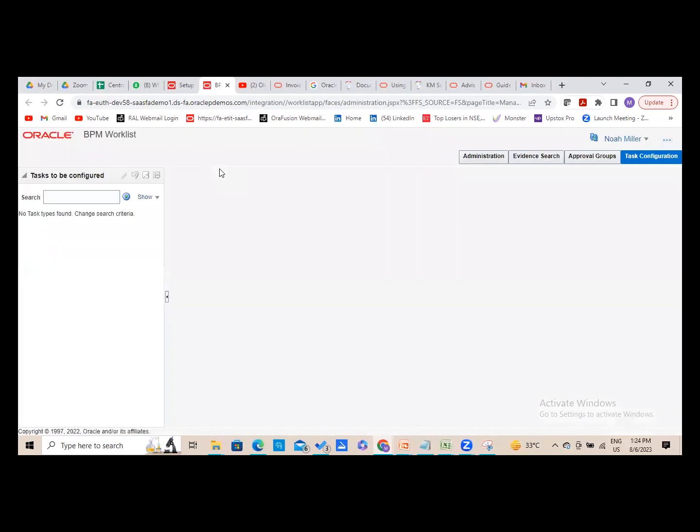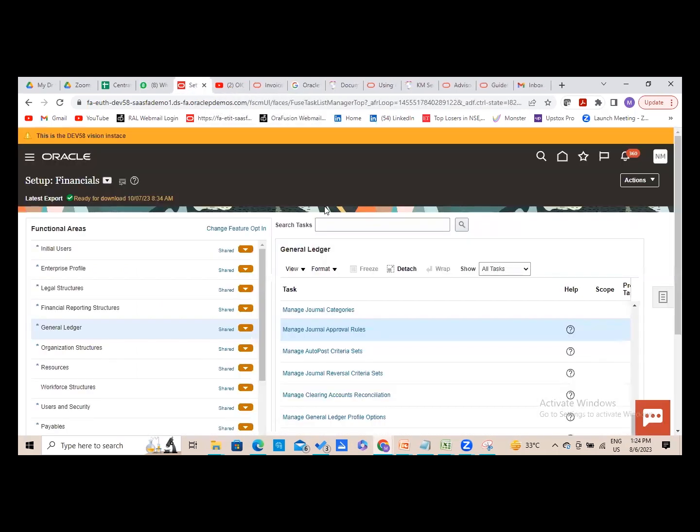So be it procurement or payables or GL or any module, if you want to create approval hierarchies, approval mechanism, you can use this BPM. So we are going to cover it later. This is again very, very important, how to use BPM for the approval hierarchies. So same for GL. If you want to create your journal approval rules, you can use BPM, business process management.